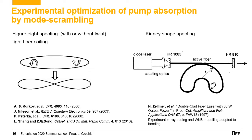Bending and twisting was used in experimental optimization of pump absorption by mode-scrambling. Typically, mode-scrambling was achieved by figure-8 spooling with or without twist. So here this is a picture of a twisted figure-8 layout. A very ingenious method is changing the convex and concave spooling in the so-called kidney-shaped spooling. Indeed, such a smart coiling method may lead to significant improvement of pump absorption and overall performance of the fiber laser. What is interesting, it works well even for the case of double-clad fibers with circular cross-sections.